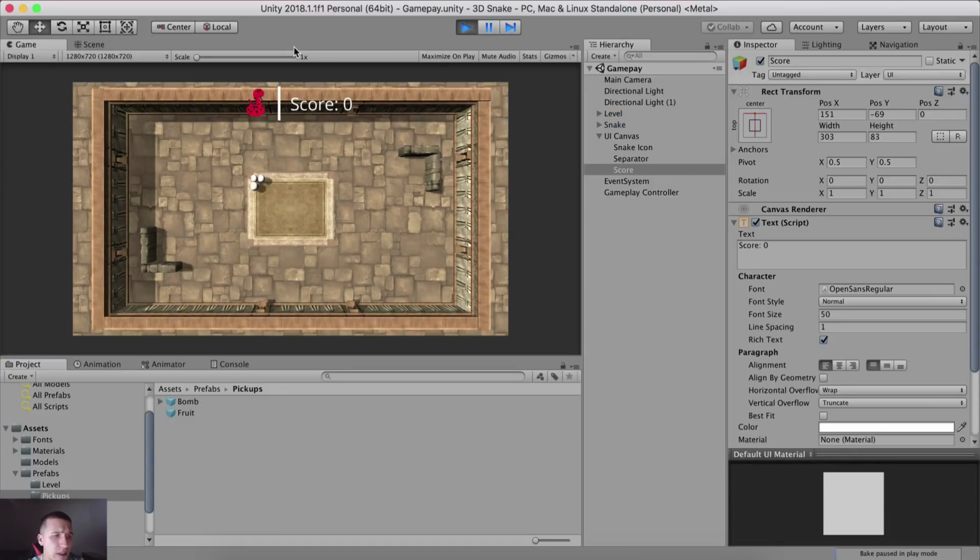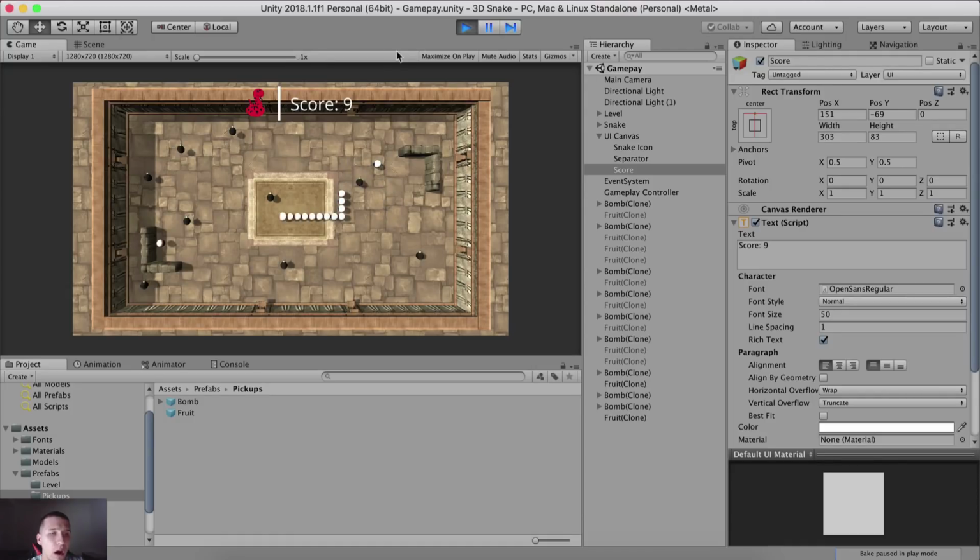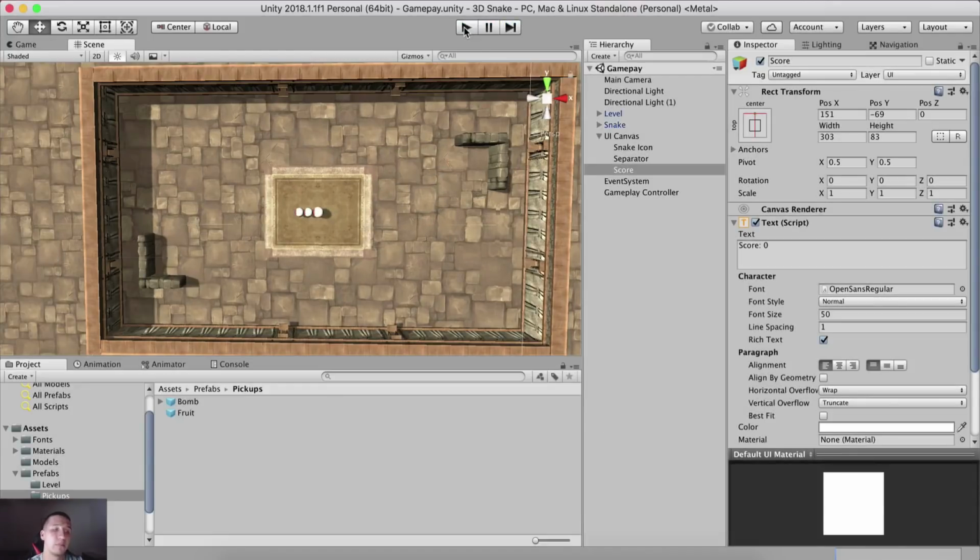So now after 0.5 of a second, you see here, we have a bomb, we have a fruit. So here I'm going to pick up a fruit, another bomb, fruit right here. Let me try to pick it up. So fruit here. Now, one thing that you are probably noticing is that these game objects are staying in the scene. They are not being deactivated until we pick them up or until we touch the bomb. And eventually we will run out of places where we can walk or move because of the bomb.